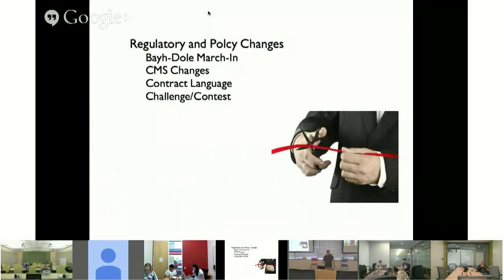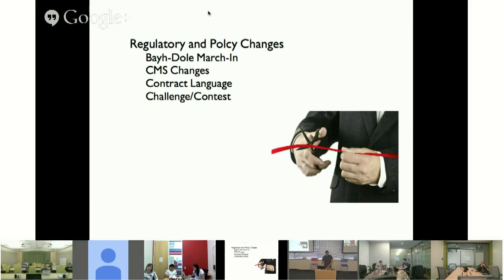Then contract language. There's a bunch of open source and open architecture language that the Navy, for one, still has on kind of a dead website that's still up there, but it's sample program manager language to put in RFPs to ensure that you can get what you want out of them, and those are tools that could be used. And then lastly, DARPA has made really good use of challenges and contests, and I think this sort of thing in partnership with industry might be very helpful.